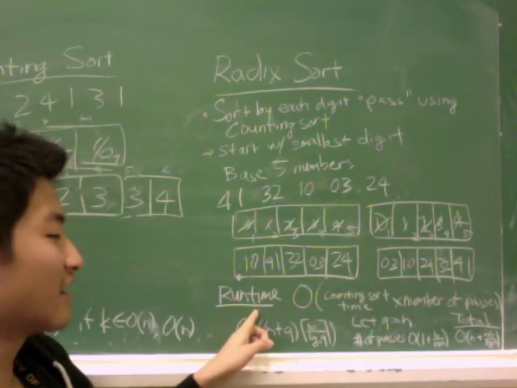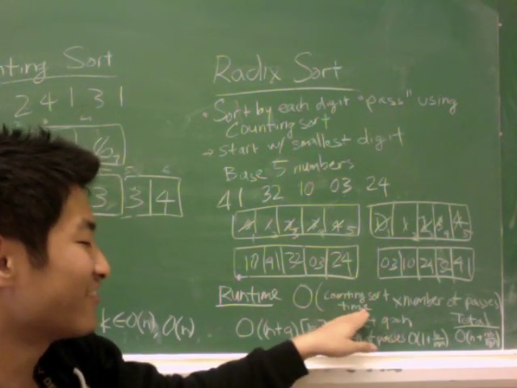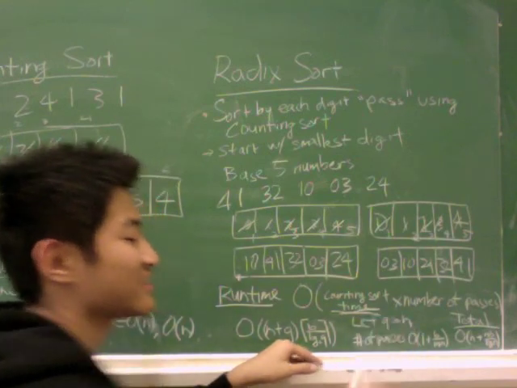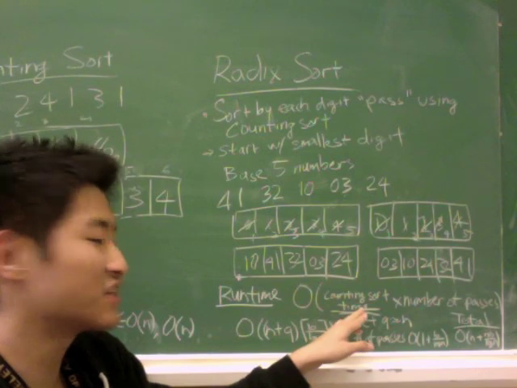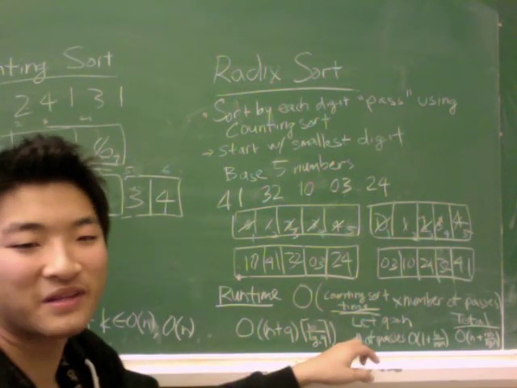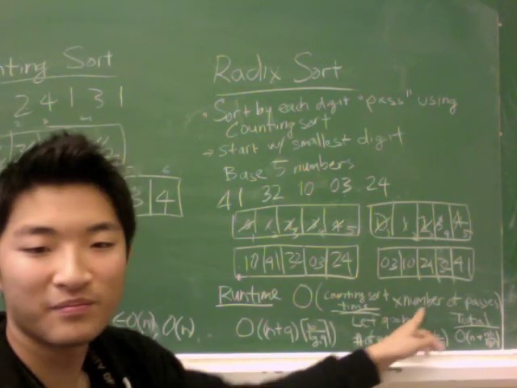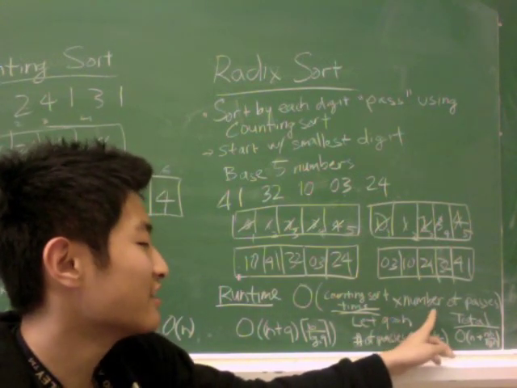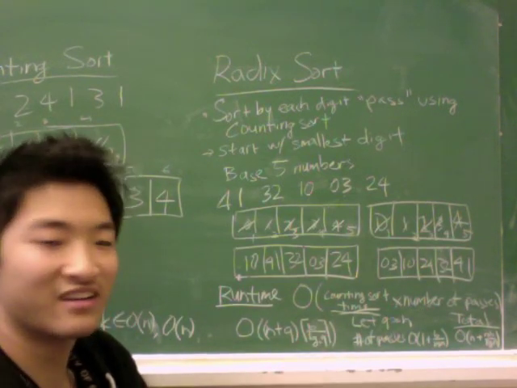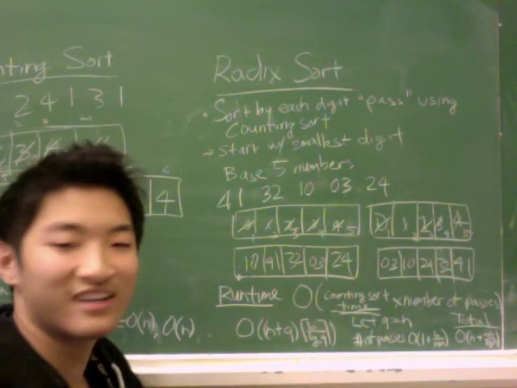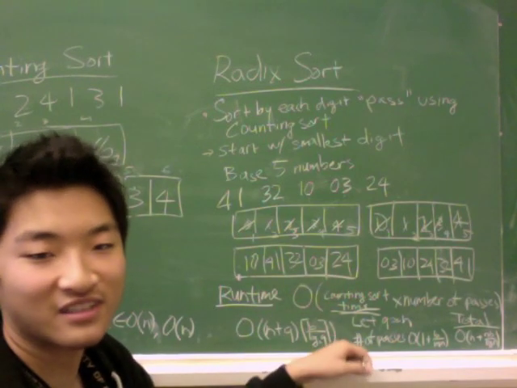So now a bit of discussion on the runtime. It's actually pretty complicated. So the first part of the runtime is the amount of time we did making the counting sort of each pass. And we know from here that it should be linear if you do your keys correctly. And multiply that by the number of passes you make. Number of passes is quite tricky to calculate, but it happens to be the ceiling of the number of bits that your integer is represented in divided by log of the number of buckets you use.